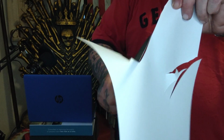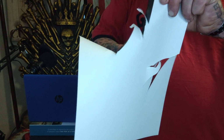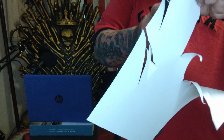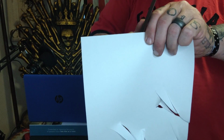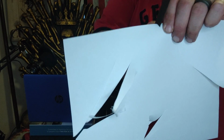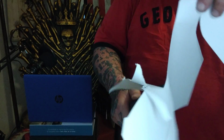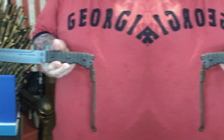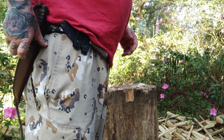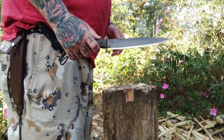It came with a gorgeous leather sheath. I mean, I love the sheath. And it has green micarta handles with red liners, some nice jimping, some short guards. Guys, listen to me. This is one of my all-time favorite Tops knives. That's why this video is a little bit longer. I had been trying to pare some of the videos down, and there's a good shot of the sheath there. But with this one, it was just a lot of damn fun.